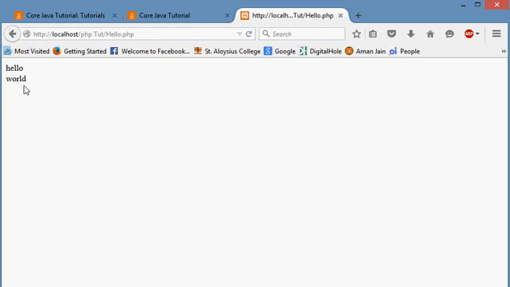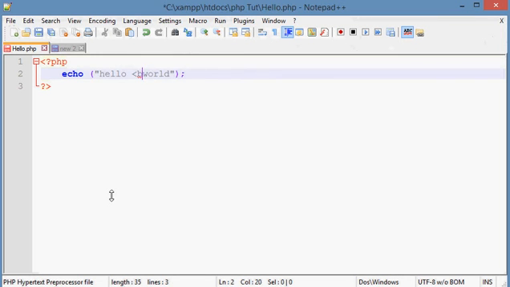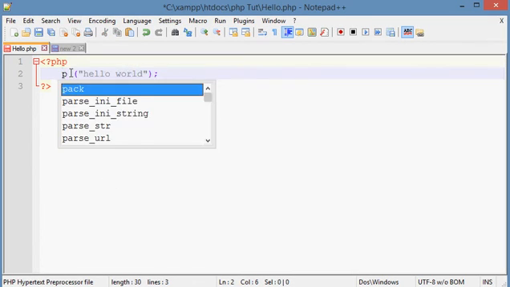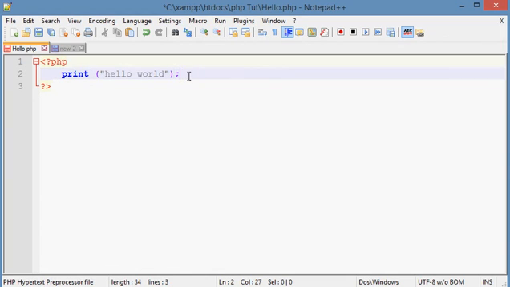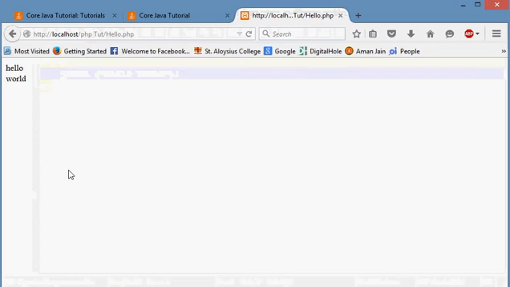See, now we are on the next line. Now let's remove this and try the same with the print function. Save it, refresh it. So the print function works as well.